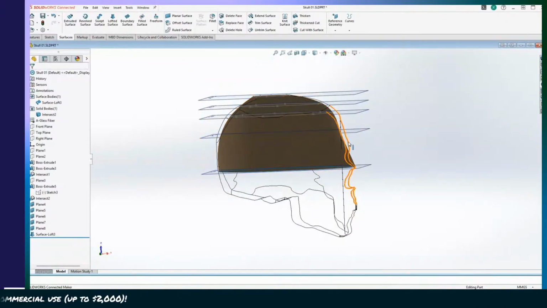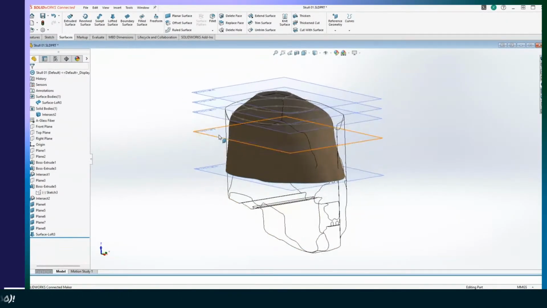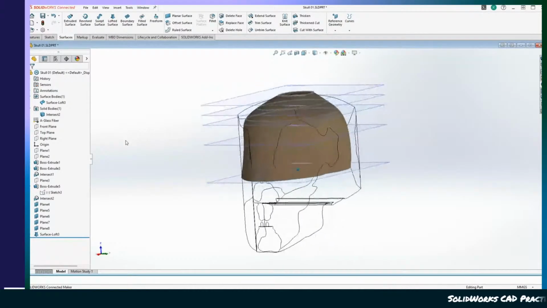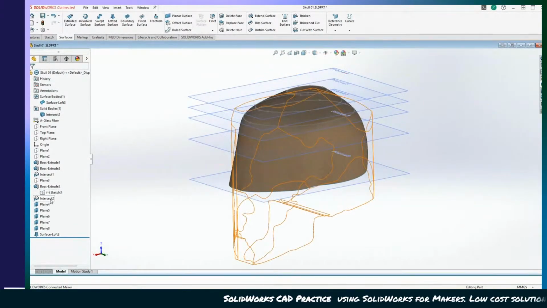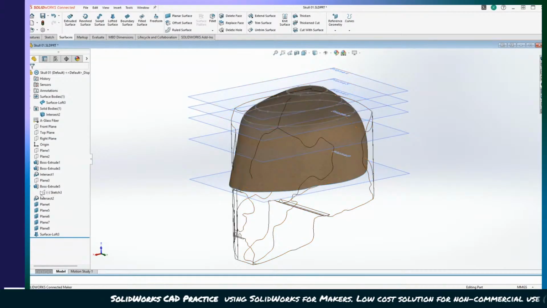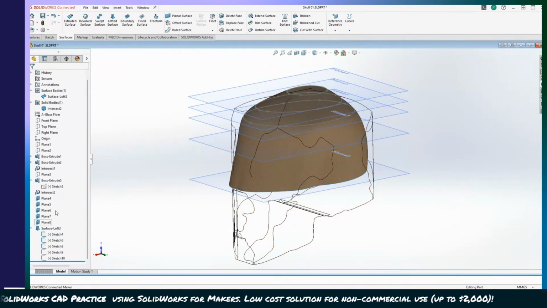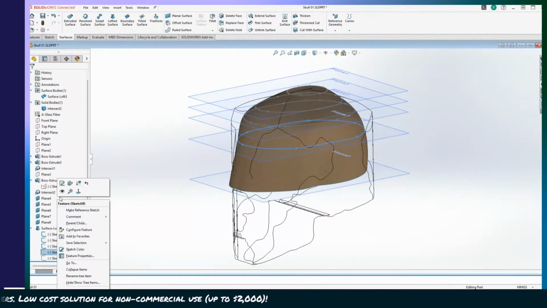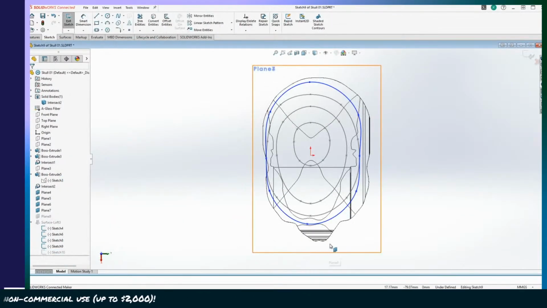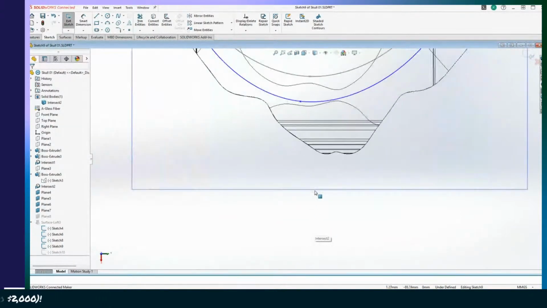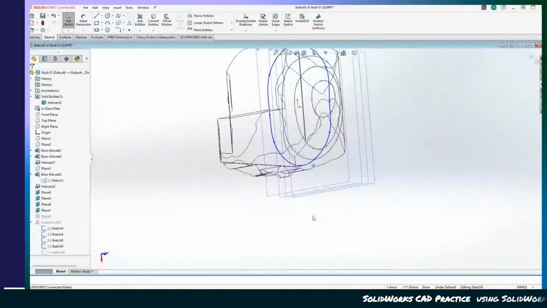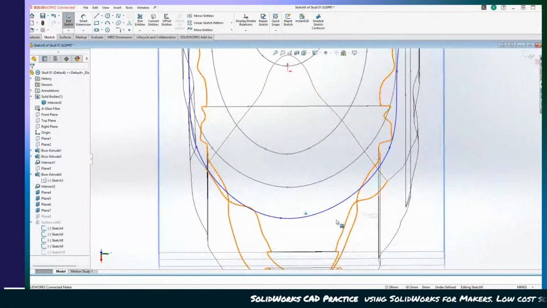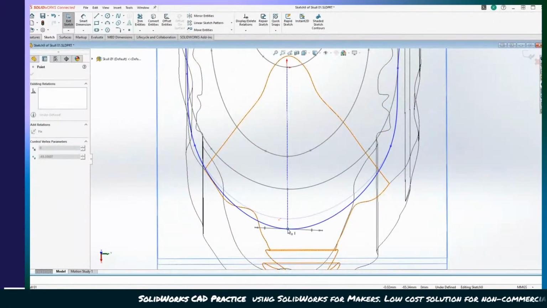I actually need to make it closer to this. So if we go here and modify this sketch, they'll all be inside the surface. Edit this sketch. Make this one a little bigger.